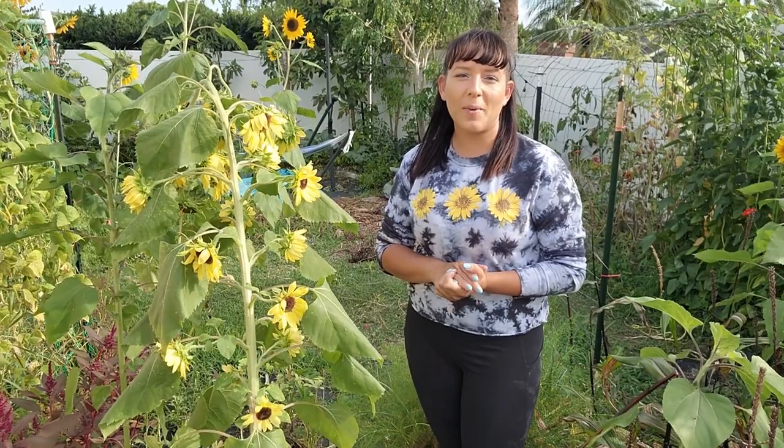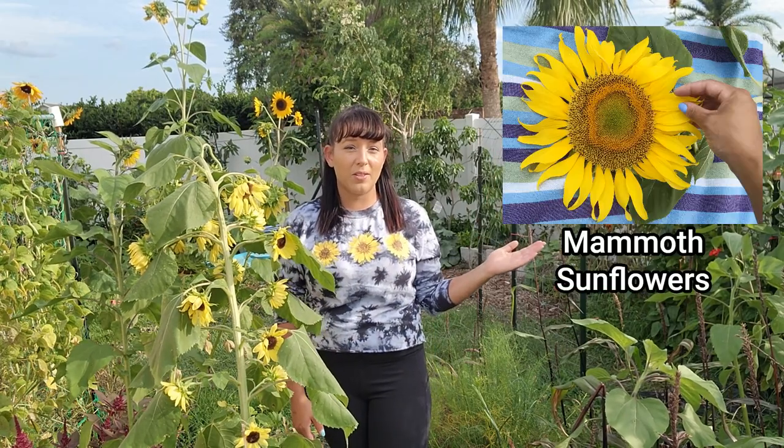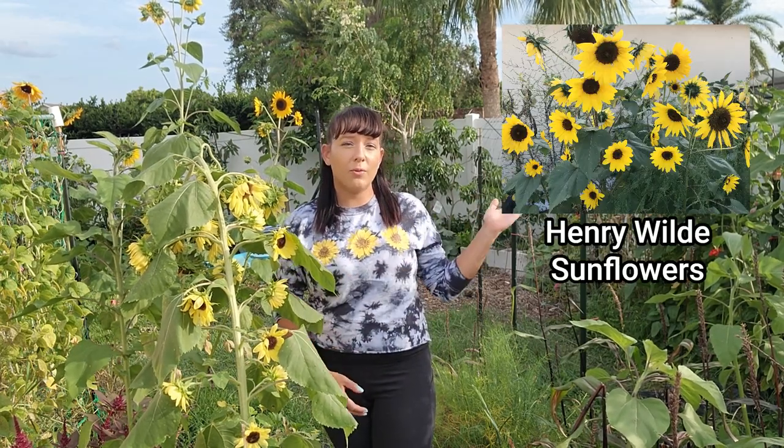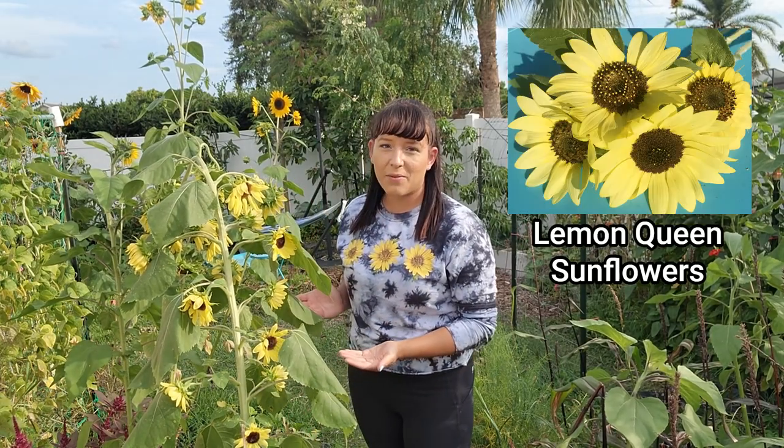Let's discuss cultivar selection, because the first thing you need to do is go buy some seeds. Sunflowers are annuals and I never buy annual flowers from the nursery because they are so easy to start from seed and typically bloom within three months of sowing. You'll notice a lot of differences in height across cultivars — some can get as tall as 15 feet like the mammoth sunflowers, some get around six to seven feet like the Henry Wild or Lemon Queen, and there are dwarf varieties better suited for smaller gardens or container gardening.